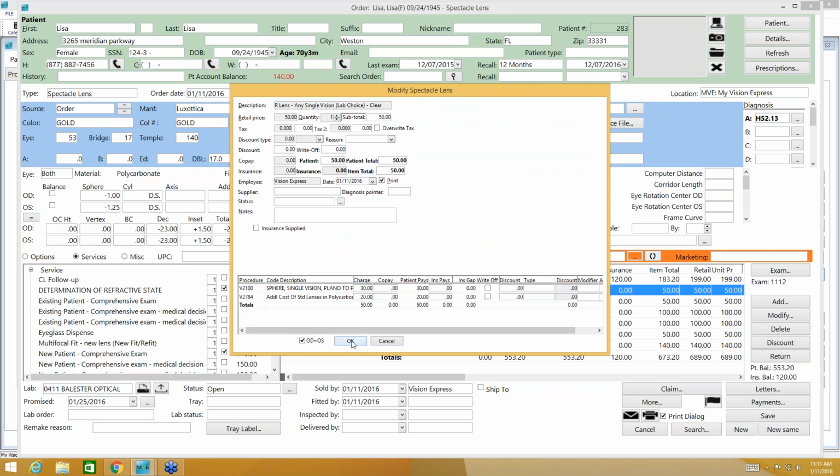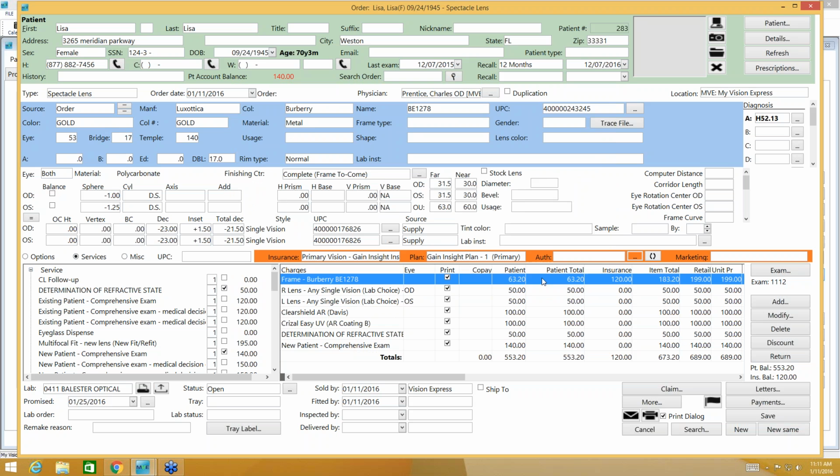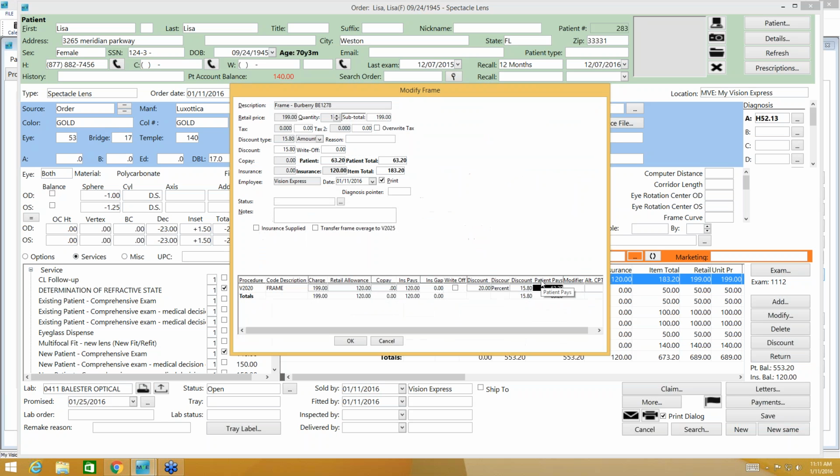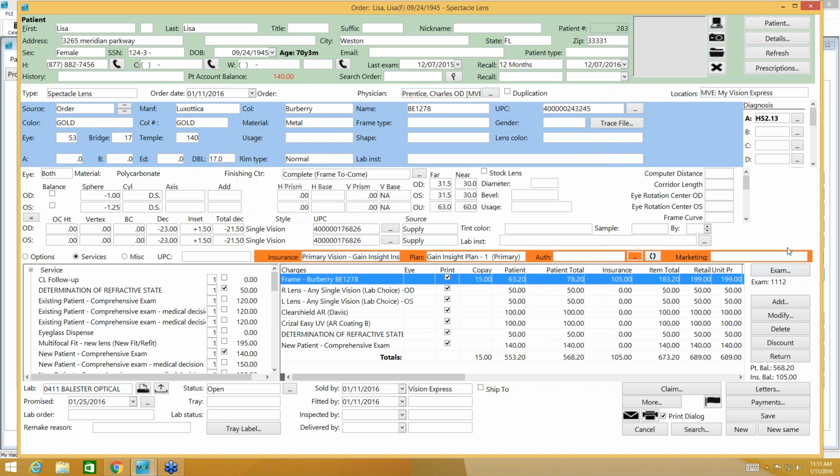Let me back up one second on the frame, so sorry. So let's say, did the patient have a copay on this frame? If the patient had a copay, and let's say that they did, we would come here and enter the copay in the copay field. Again, I'm going to click anywhere off that field, and it's going to subtract the $15 from the insurance pays. Okay? I'm going to see if there are any questions. I hope I didn't confuse anyone.